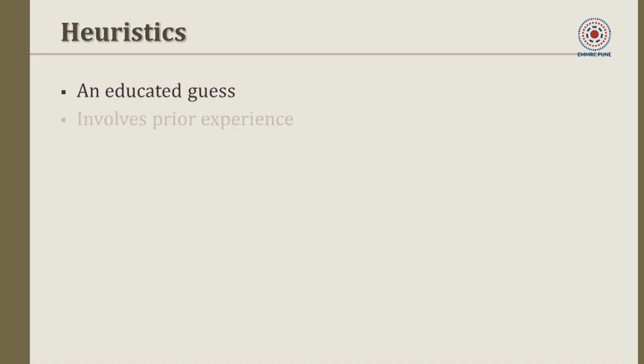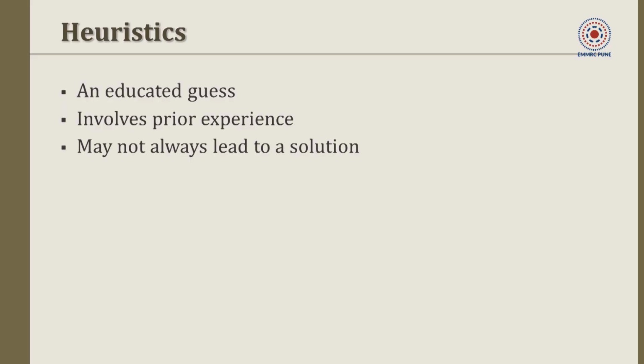An educated guess involves prior experience and is thus likely to be correct. Most often, we will set the PIN based on numbers that are easy for us to remember and not a random combination. In this case, we have used heuristics, also known as rule of thumb, to solve the problem. Unlike algorithms, this method may not always lead to an answer, but narrows down the possible solutions.